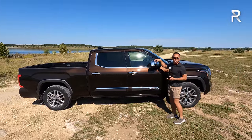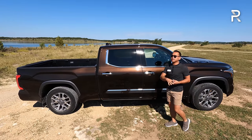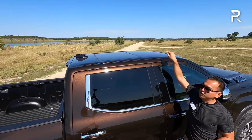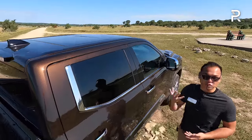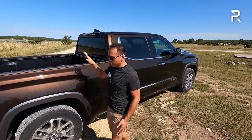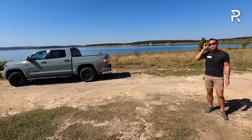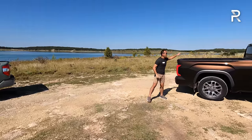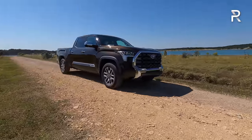Looking at the rest of the profile, there is chrome on the side mirrors, trim, and window belt line — which will be blacked out depending on the trim. On the Limited and up, you get a panoramic sunroof, which is standard on the 1794, Platinum, and TRD Pro — great because Toyota didn't even offer a panoramic roof on the previous generation. Coming over to the bed, Toyota made one critical change: you can now option in a six-and-a-half-foot bed on the Crew Max, giving an overall length of around 252 inches.